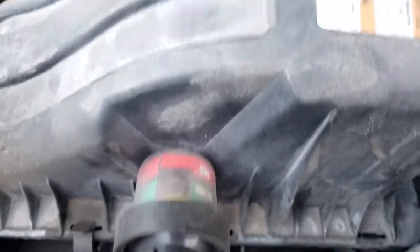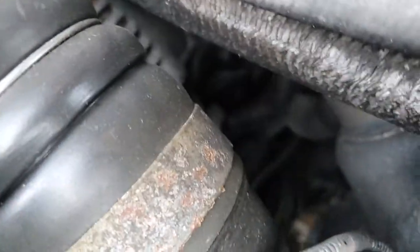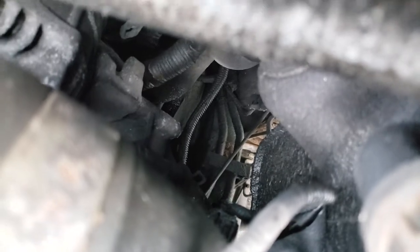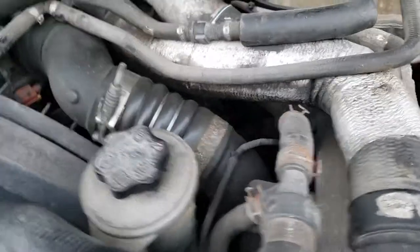From what I can see, I see nothing major unexpected from a diesel leak wise. Pretty decent. There is a little bit of oil that I can see. I can't tell where it's coming from, but it is down on the driver's side. As you can see, it's a little wet down there. Can't quite tell where it's coming from though. There's nothing on the floor. It's just residual probably. I guess you can just expect diesels are usually pretty greasy.